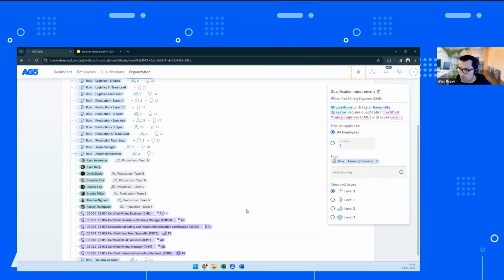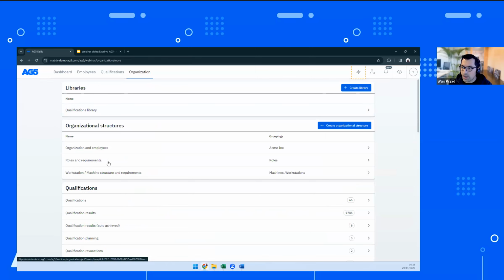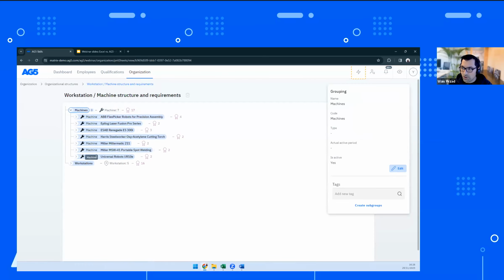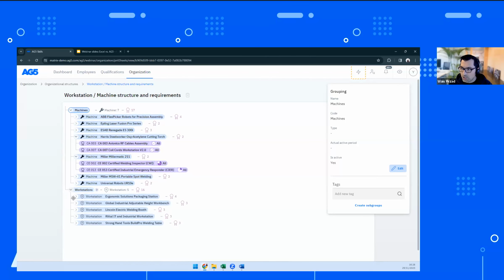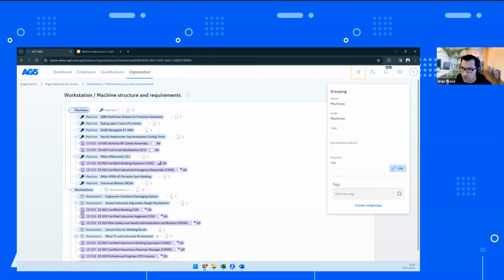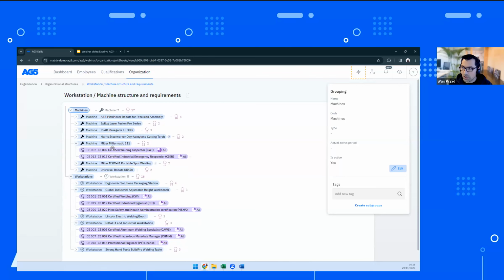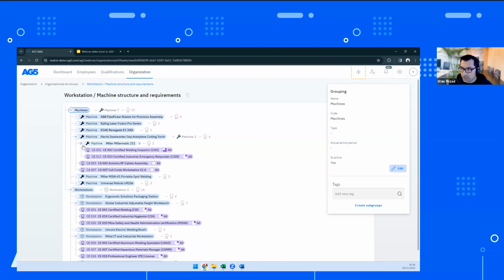Now we see that this is a training requirement. Actually, we don't want them to achieve level 1. The assembly operator is required to achieve level 3. So this is how easy you can manage the requirements within AG5. Whether it's based on a role or on a workstation, if you have different workstations, you can define training requirements. Whether it's machines, you can define that. All of these workstations have their requirements, and all of these machines have their requirements. You can define it the way you want, and you can go as granular as you want in different levels. That is possible because you can even make multiple hierarchies within AG5, so that if someone works at a machine, they need to at least be able to operate another machine. That is all possible in AG5.